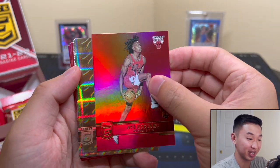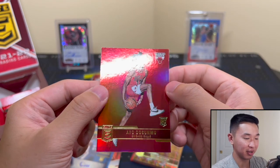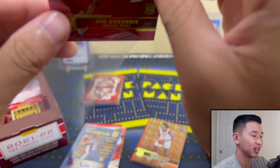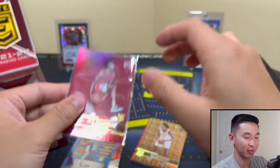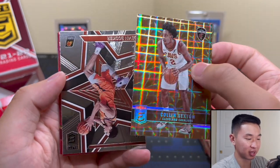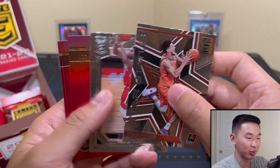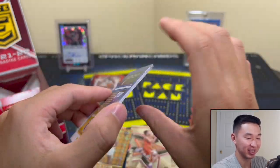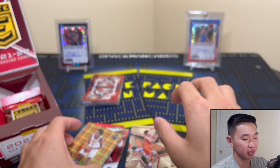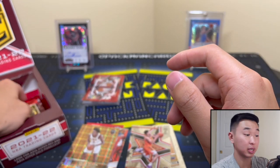IO's really nice. Collin Sexton. Nice IO there. And the red on red. Oh, yeah. That is a combo. And there's our Sexton gold. So my thoughts right now is I badly want to open some more of this stuff. I like it. I like it a lot. All right. So there we go. I like these ones. And let's see which box is victorious.